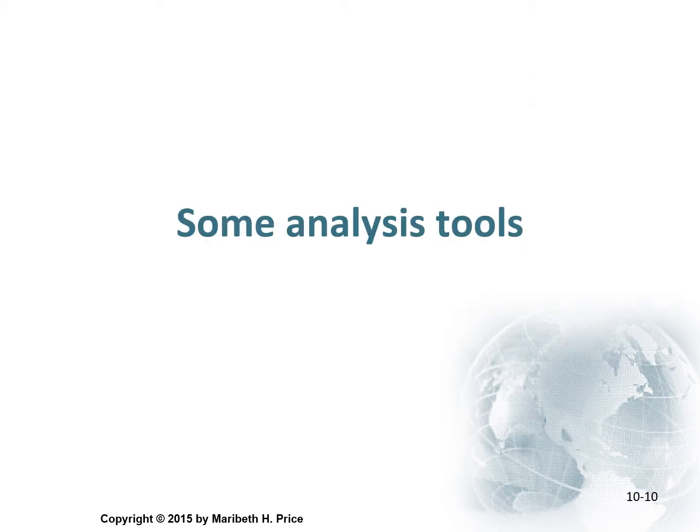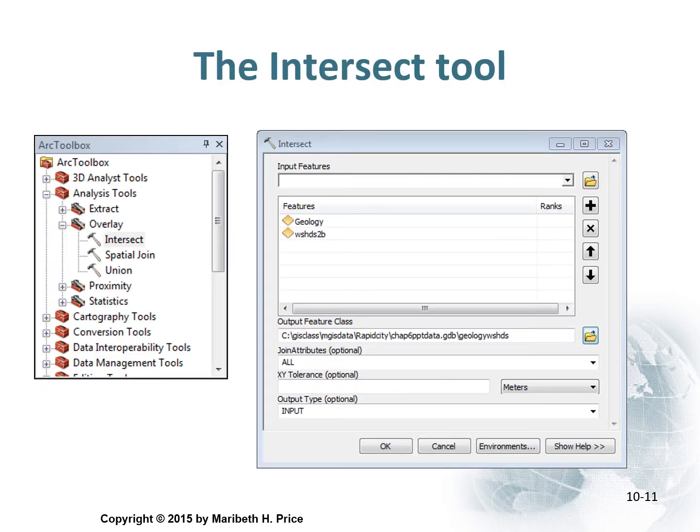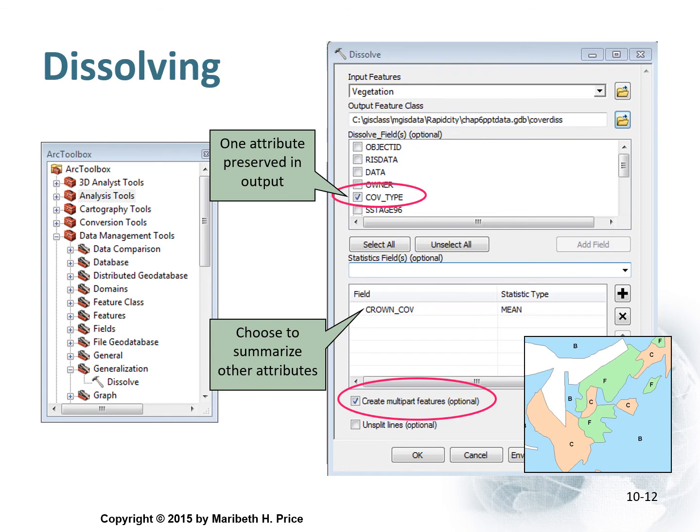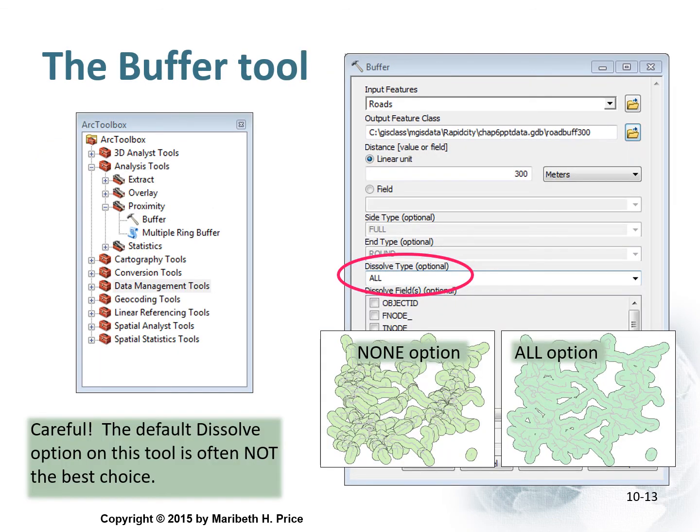So what are some of the other analysis tools we can look at? Pretty straightforward tool, really. Has a lot of options. You'll use it. Dissolving. Some examples of what that looks like. Buffering. With buffering, you've got to pay attention to a couple of things. The distance, set up the units, and that kind of stuff. Dissolving, whether you dissolve around the features together or not. You have to think about what's important and what you need to do.